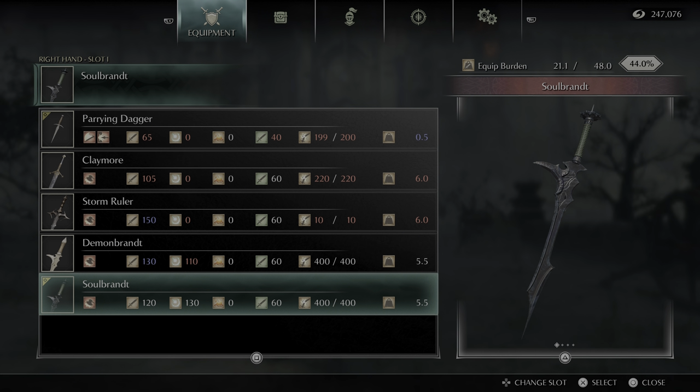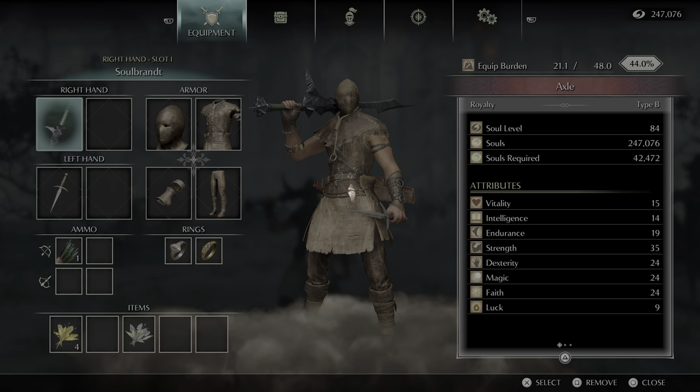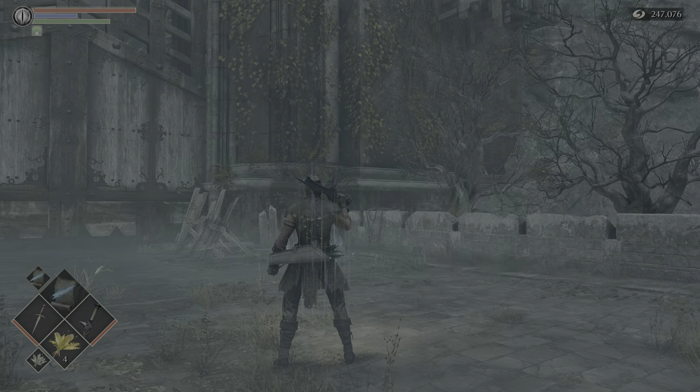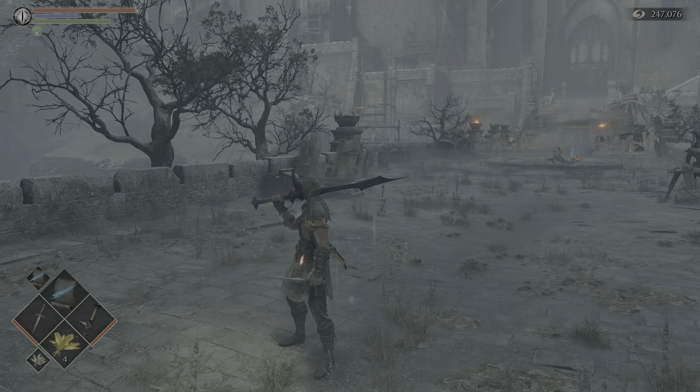It scales based on your character tendency. So if you are closer to black, it will do more damage. Closer to white, it will do less. You can see my character tendency is currently a little bit lighter, so it's not as much damage. It's considered a large sword, so it uses large sword moveset R1.